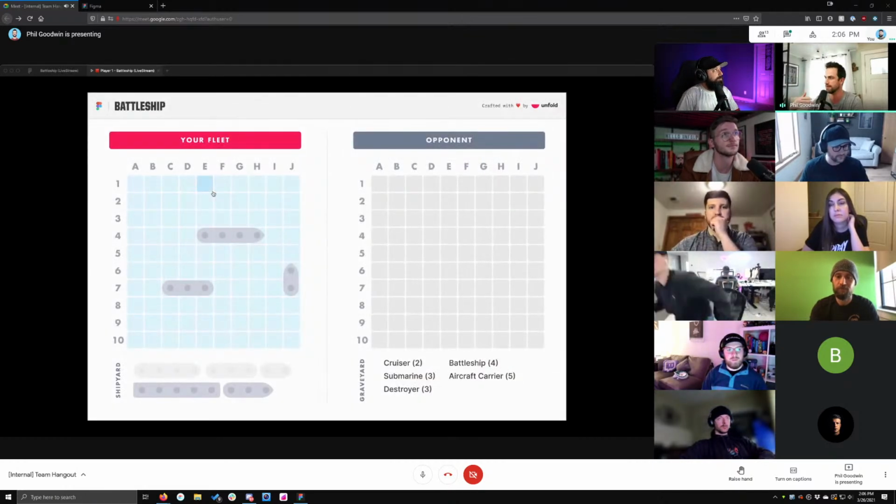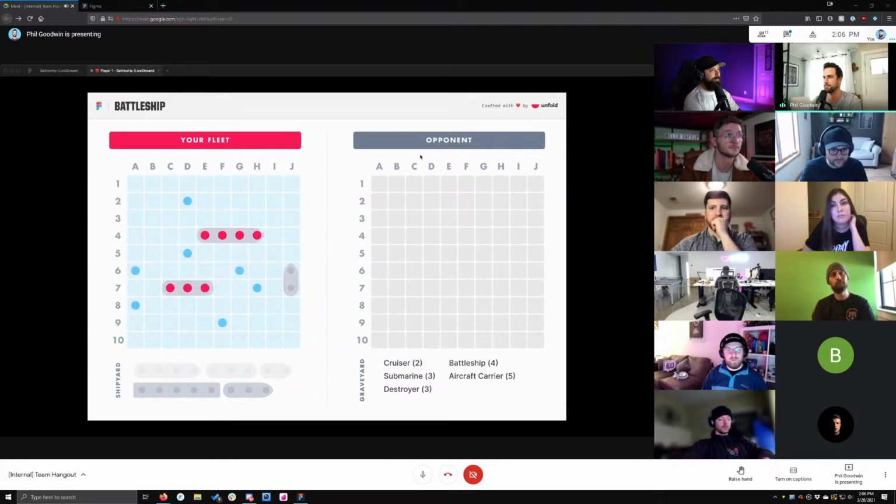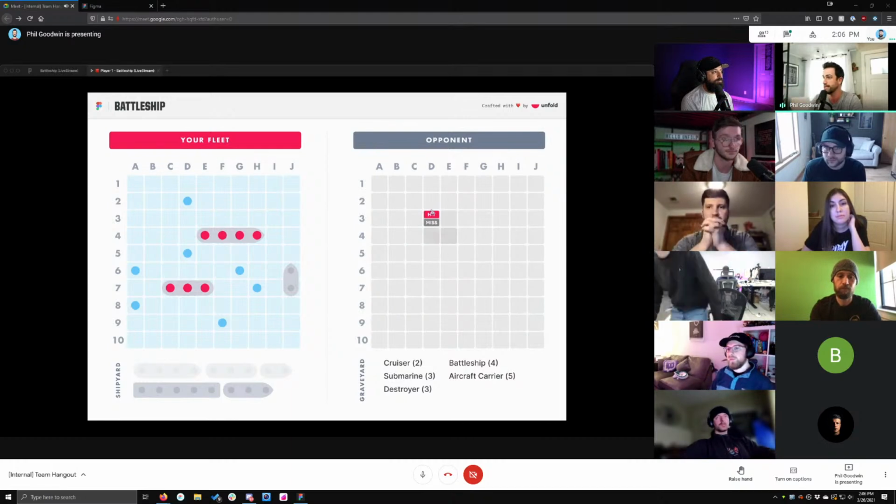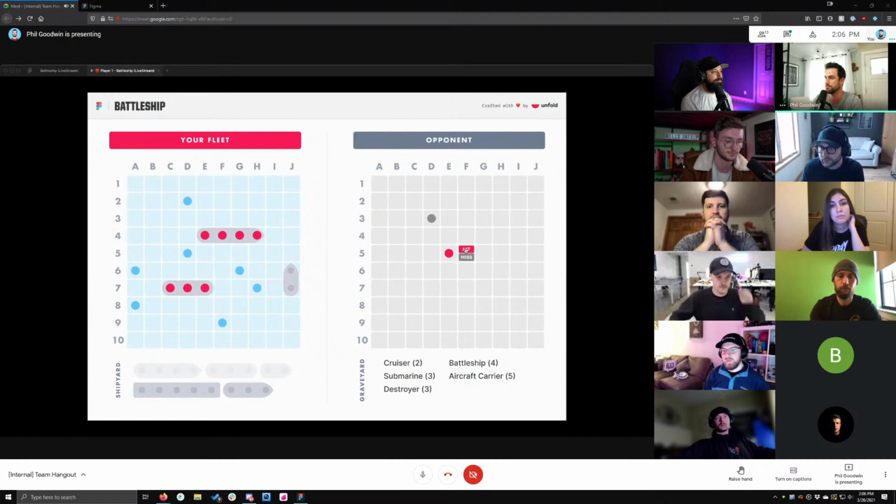So as my opponent calls out something, maybe it's a miss, maybe it's a hit, but all these things work on hit or miss. And then on the opponent side, I can call out. Once I click a square, it'll give me the option: is it a hit or a miss? If it's a miss, so sad. If it's a hit, boom. Get on a roll, and then I can mark it off my graveyard down here.